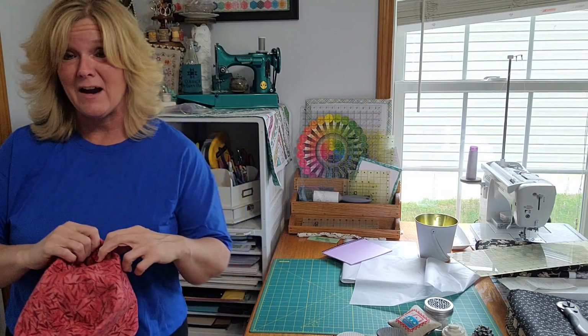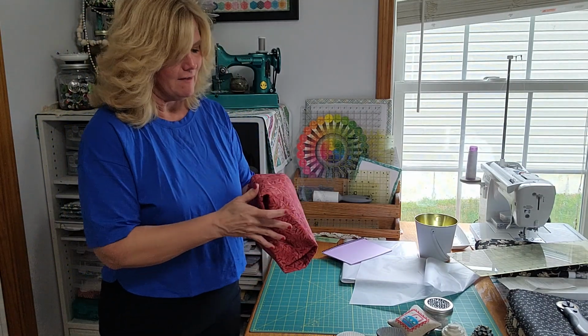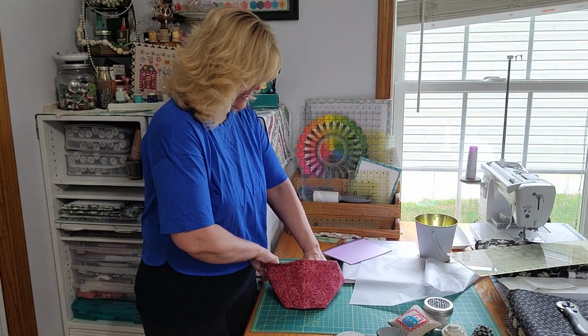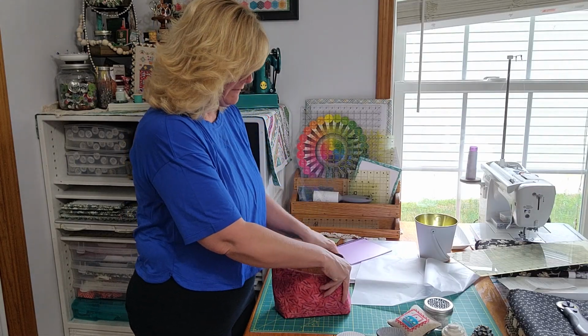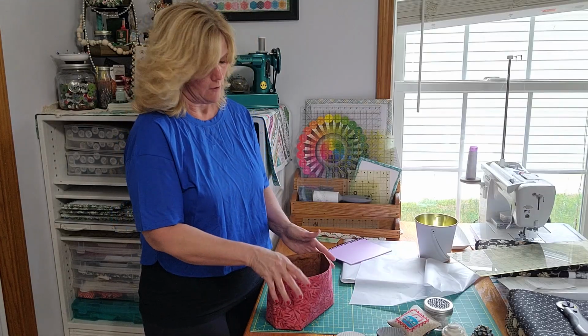So if you have a fat quarter stash lying around, a lot of us do, then you will have a cute little basket if you make some of these to store your fat quarters in. And they would fit perfectly on your shelf or on a bookcase, wherever you store your fat quarters. So they wouldn't be falling all over the place. You can just stack them right in here and they'll work perfectly for that.